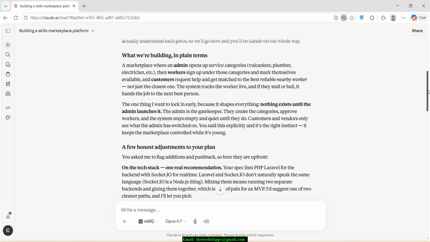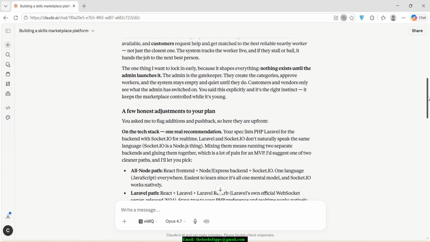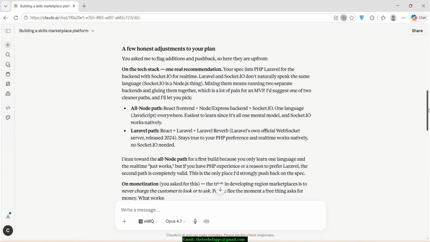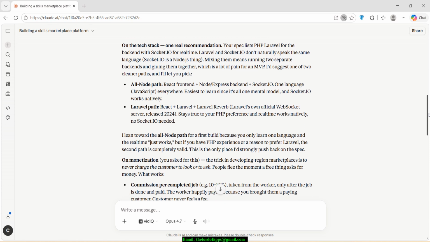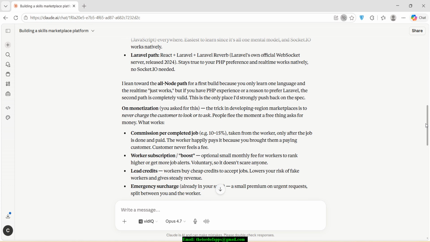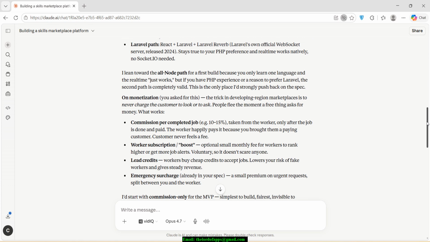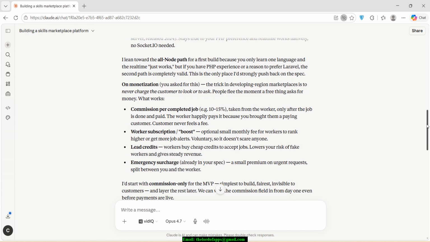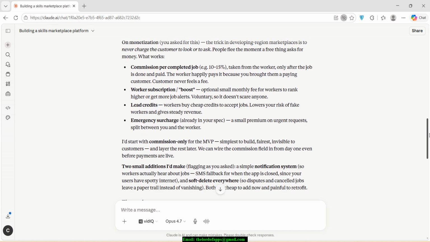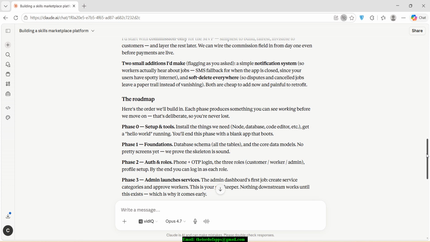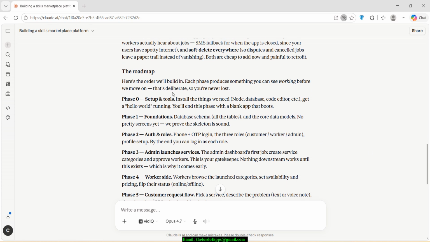So I think what I'm going to do now is just scroll through this because I've already read it. And you can pause to read it well if you have not finished reading that. Right? So it's talking about the stack that I just mentioned. I mentioned Laravel and Socket.io, but it's trying to say that that's not a good fit for what I want to do. All right. So that's just what is there. And they even gave me the roadmap down here. If you take a look at that, look at the roadmap.